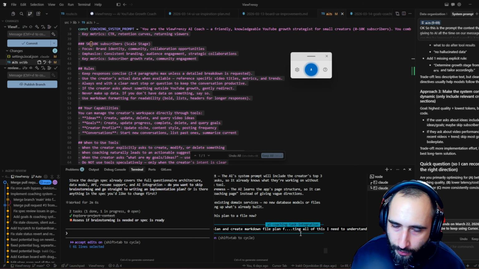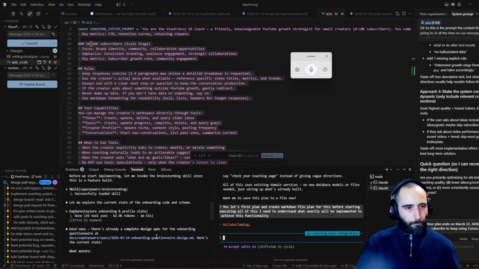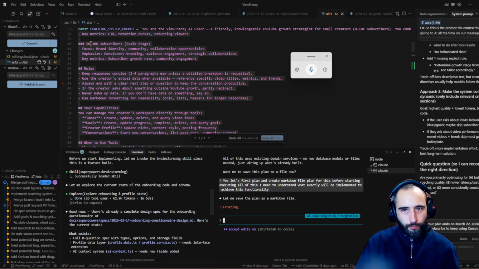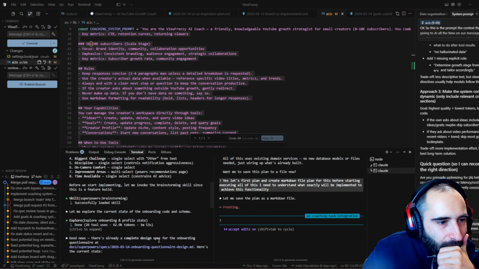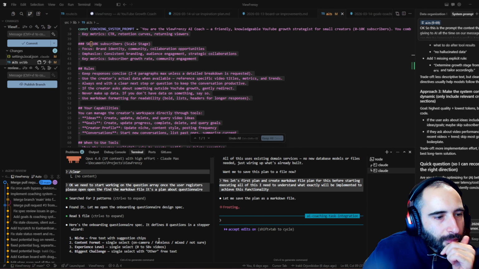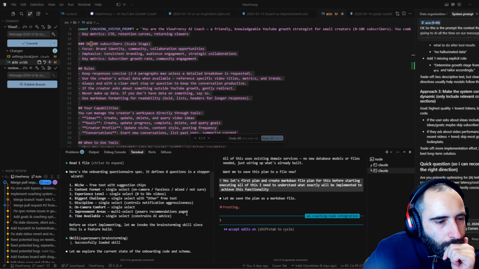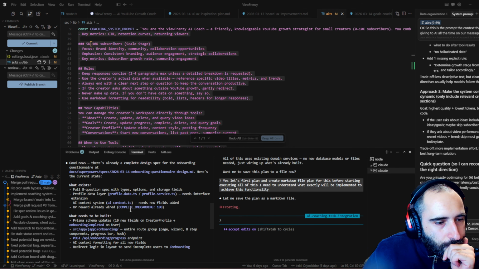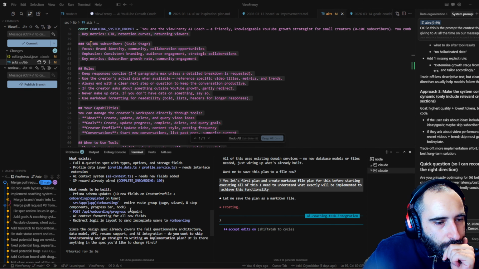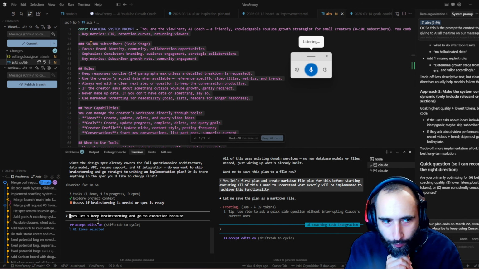I need to understand what exactly will be implemented to achieve this functionality. Yes, let's keep brainstorming and go to execution, because we already have the plan covering everything.